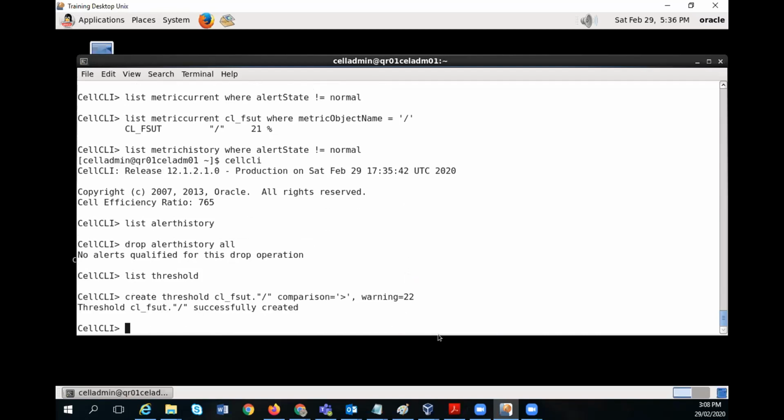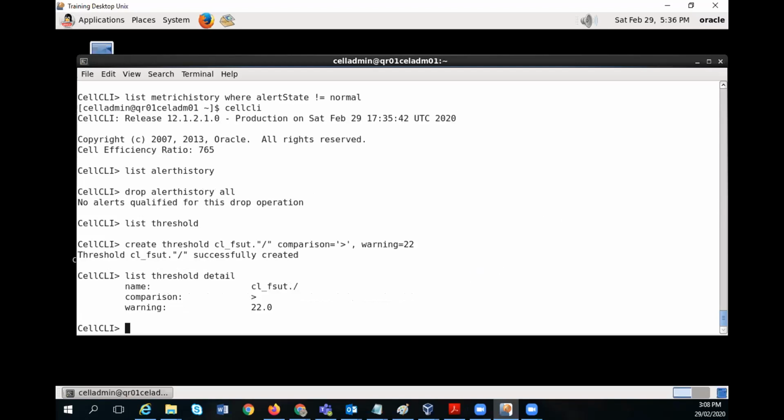So I have put the threshold warning at 22%. And then I am firing the threshold details command to see what I have. It will show me the current threshold. Similarly you are able to use it for the others. So let me exit from this session.